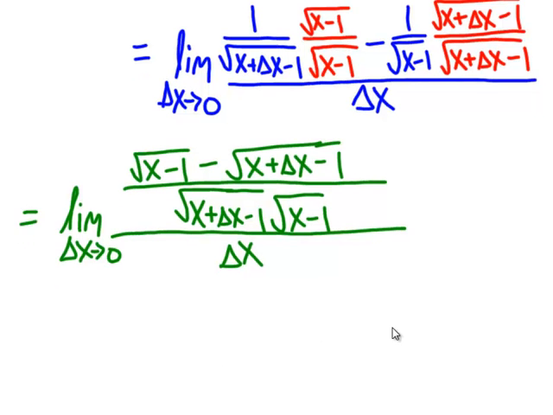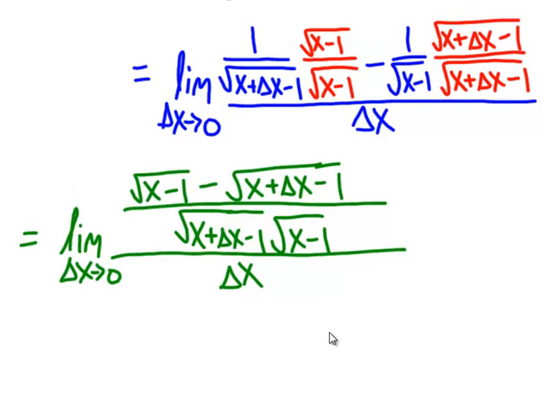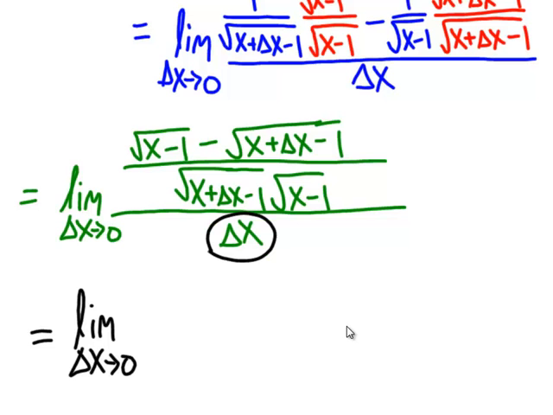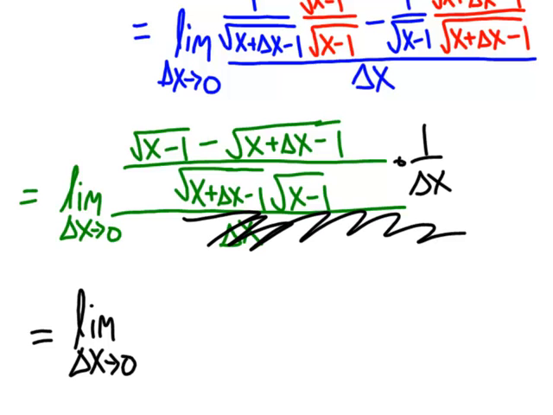No, let me not be lazy. I was going to save time and try to rewrite that, but let me just go ahead and rewrite it down here. I'm kind of thinking ahead as to what I want to do next. With this delta x down here, I really want to multiply by the reciprocal, right? That's really what I want to do there. So let me go ahead and do that up there, again, just to save screen space on this video.